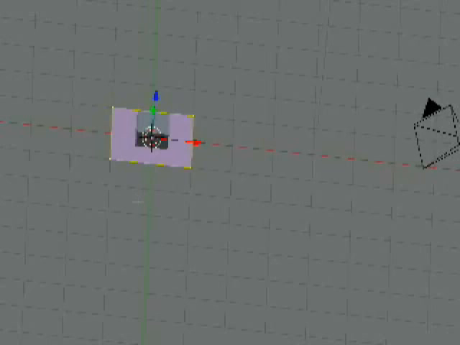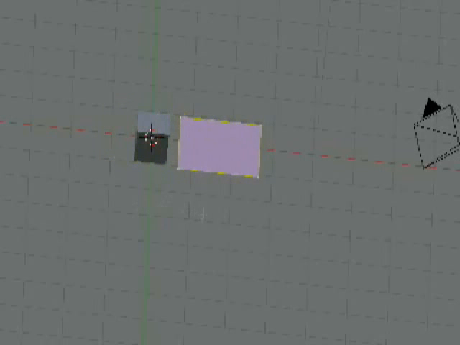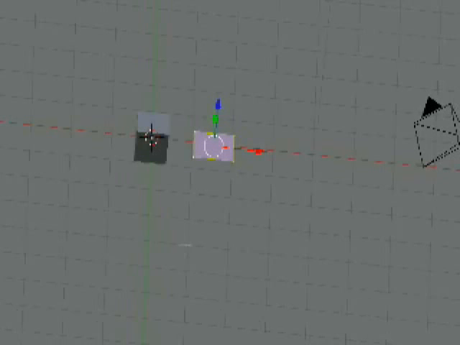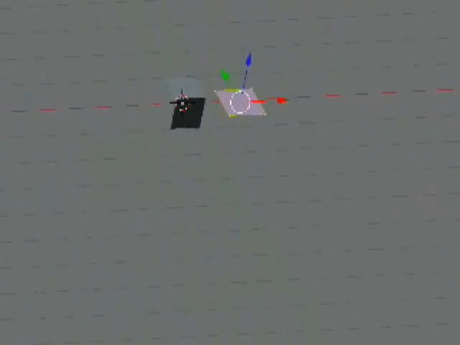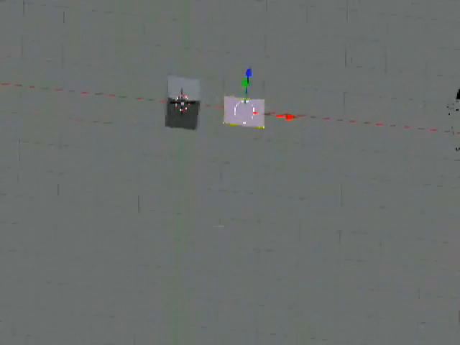So let's hit the G key like we learned earlier in the other tutorial and move this over a bit. Let's also size that down. And we can move it back a little bit more towards the cube. So we have 2 objects now.